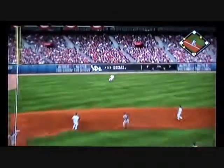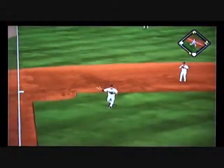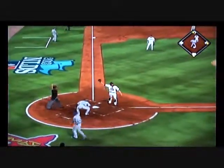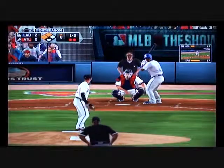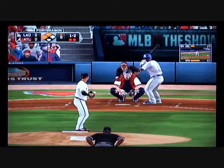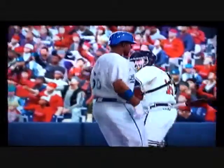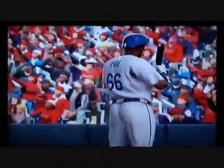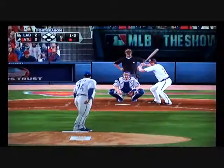Swing and a line drive to left, and that will get down as he delivers a big one here. It's a base hit, and he will beat the throw to McCann, safe at home. And a big strikeout there as they'll leave a couple of runners on base. And after a good start to the inning, they can't capitalize any further.